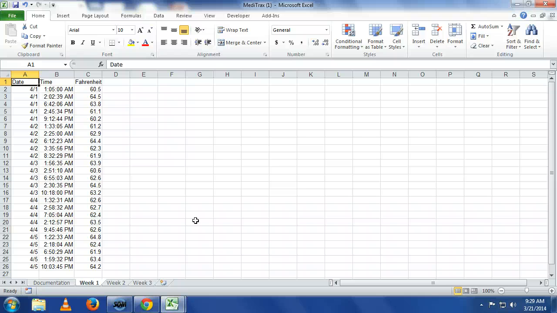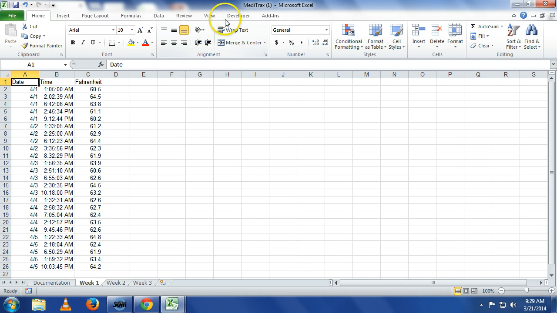So let's do this one. It says, create a macro to convert the worksheet to the one shown in figure 8-37. In 8-37, it looks like it has a slightly different format than the one we're using. Name the macro Convert Data. Assign the shortcut key Control+D and insert the macro description: Automate the weekly temperature reading report. The macro performs the following steps.